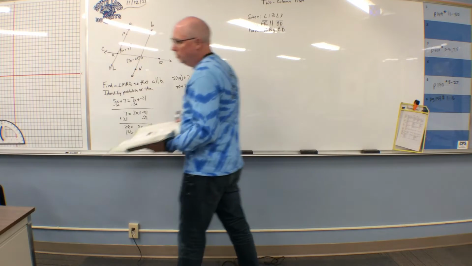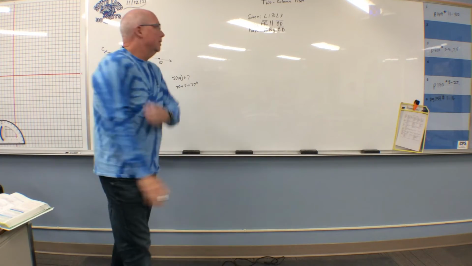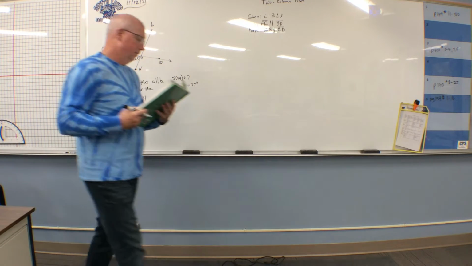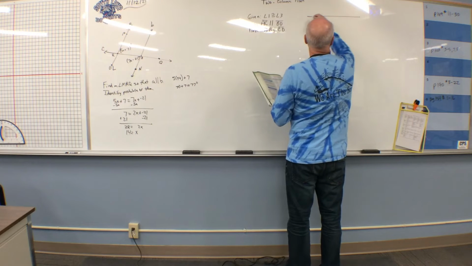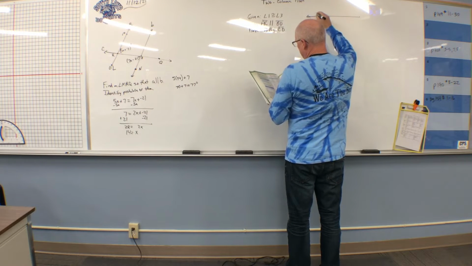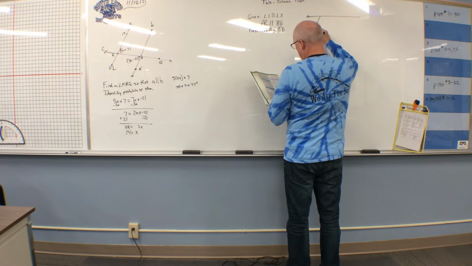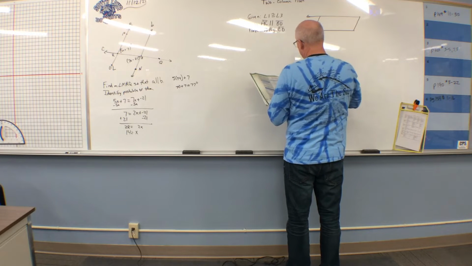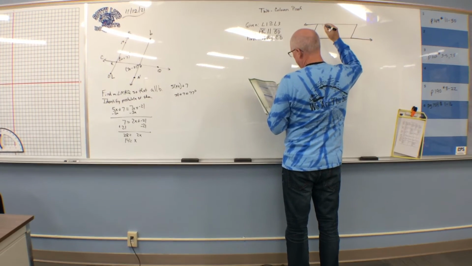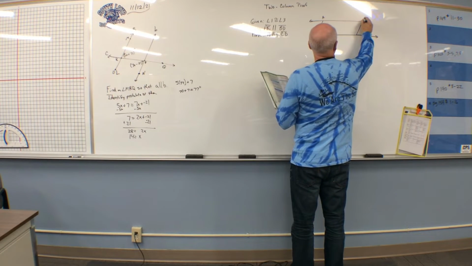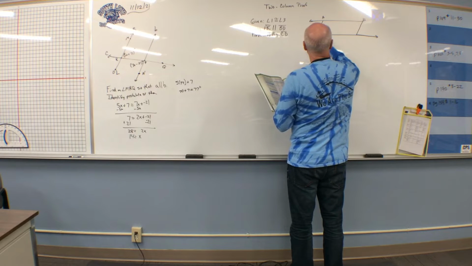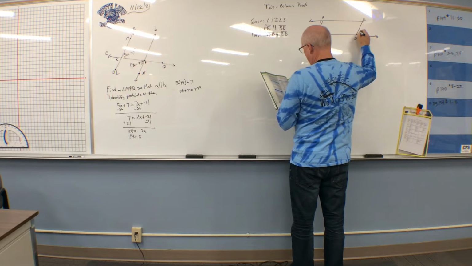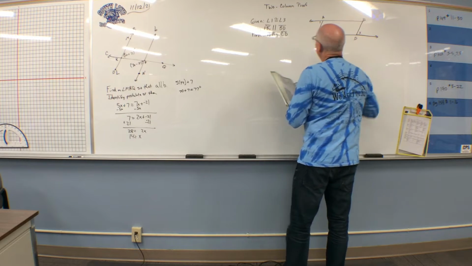Okay? So in a two-column proof, there's always a given and there's always a prove. And then there's a picture. Now if you do not put the picture, you're going to be in trouble because it gets points also. This is A, this is B, this is C, and this is D. This is 1, 2, and 3. So I will let you write that out.